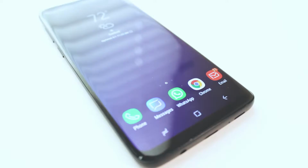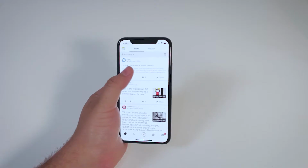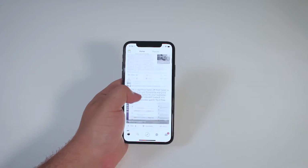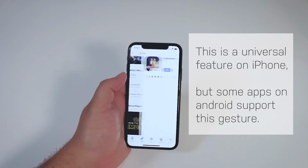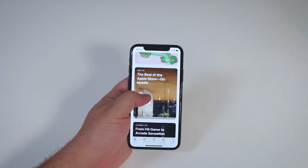And while some people enjoy having a back button and a home button, I honestly don't like it that much. Swiping up to quit an app just feels a little bit more natural to me, and after I got my iPhone X, after about 5 minutes, I was already used to the gesture. Having a back button is cool as well, but I much prefer gesture-based movement, and on the iPhone X, I can just swipe right to go back in an app, which to me just feels more natural and wastes less time than moving my thumb all the way down to a back button to press it.